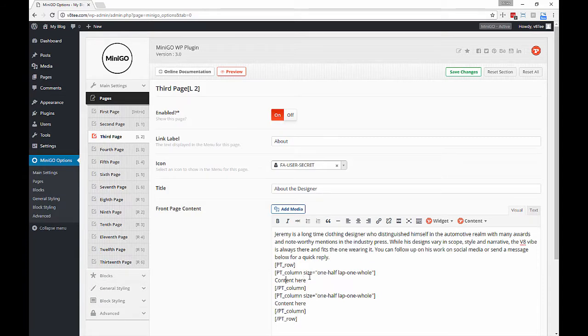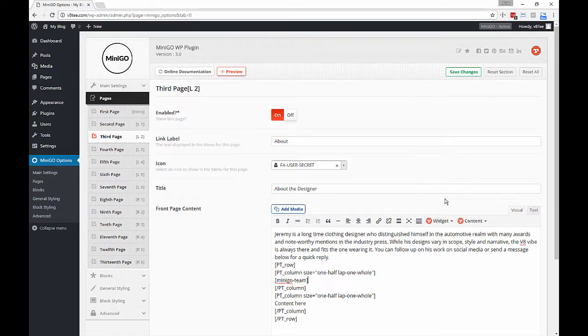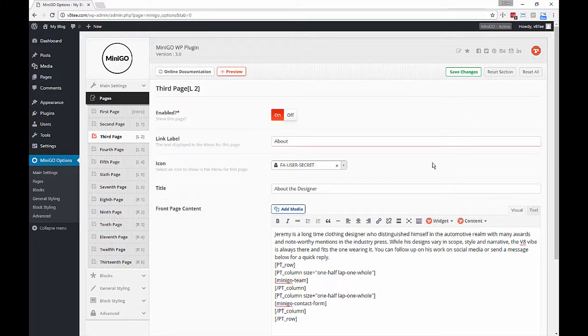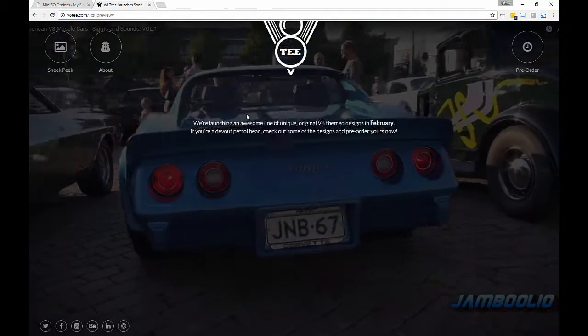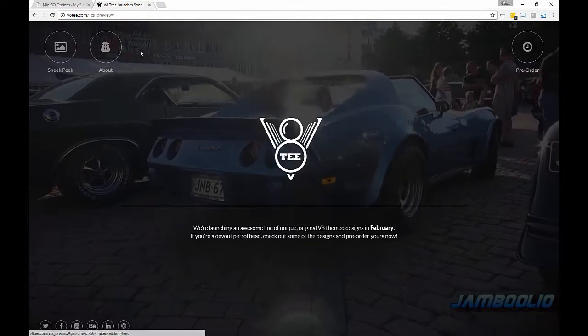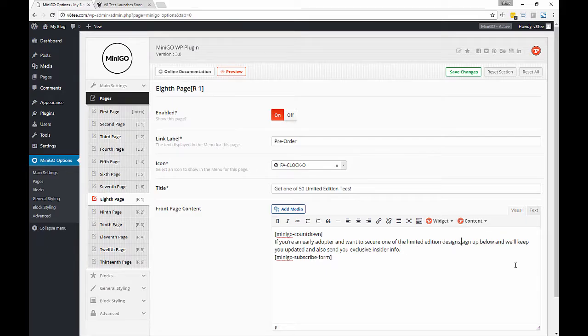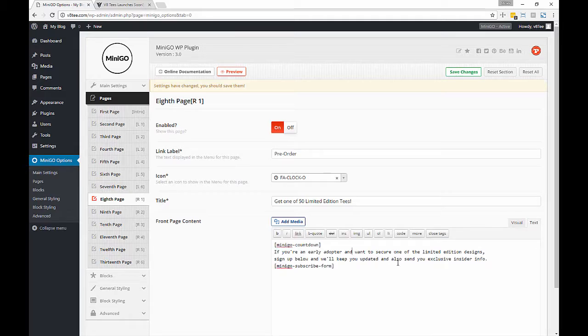So let's do something cool and add another shortcode. We're going to use the team shortcode, which we'll need to edit a bit later since we normally use 40 members. And let's also add a contact form so that people can get in touch with us. Perhaps new opportunity is knocking on the door. So let's check out our changes. Here we go. So we see our team shortcode is there. We see our contact form, and we see our countdown. So that's about it.